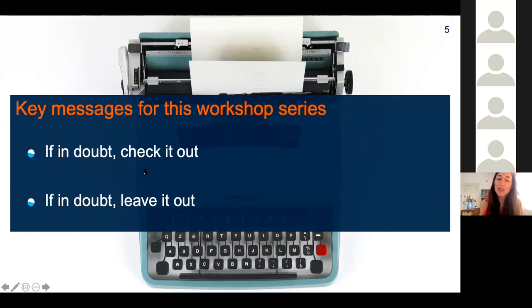Secondly, if in doubt, leave it out. So if you're writing something and you're over the word limit, for instance, and there's some paragraph that you're thinking to yourself, does this fit? Does it not? Then just follow your gut instinct, take the thing out, because you're already looking for things to leave out. That's just one example. So they're my two key messages, and we'll go through them as I go along.